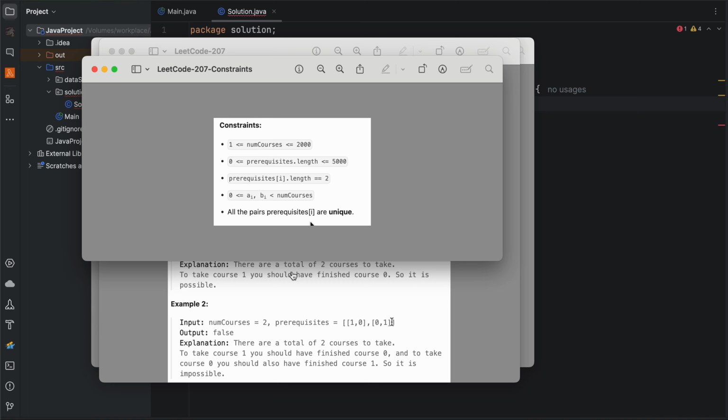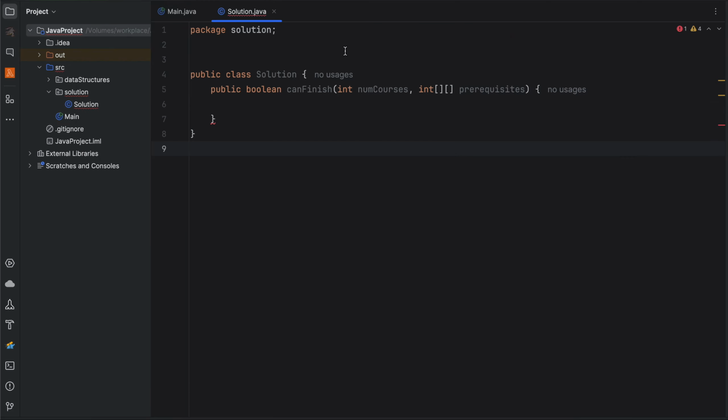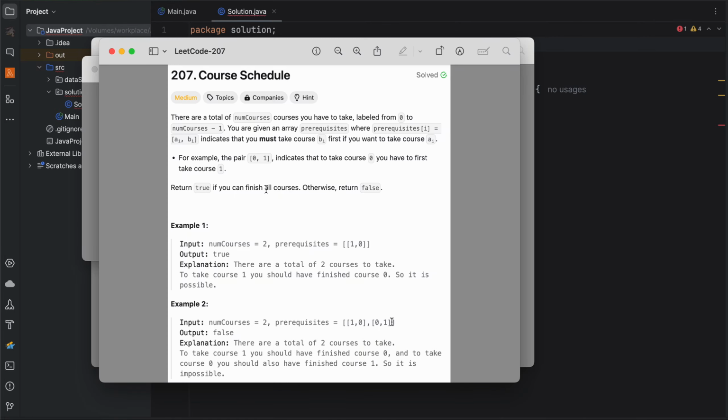Okay, let's see how we can solve this problem. First of all, to solve this kind of problem where you have a list of courses and there are prerequisites, which is the case here, another relatively similar problem would be, imagine that you are building a software package which has dependencies.